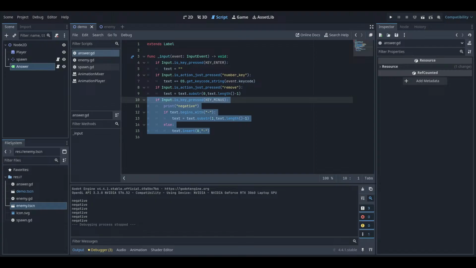Why does this not insert a minus when I press the minus key? The line text insert is a problem. String does not have an insert method. The insert method is typically found in array-like functions.